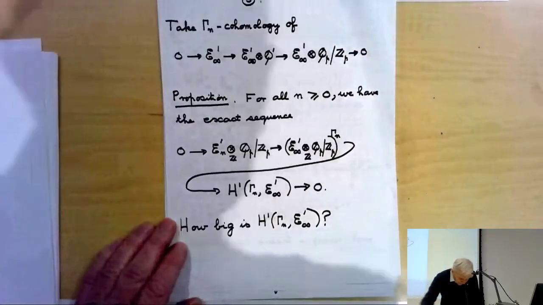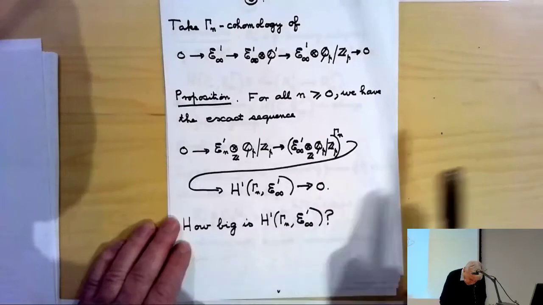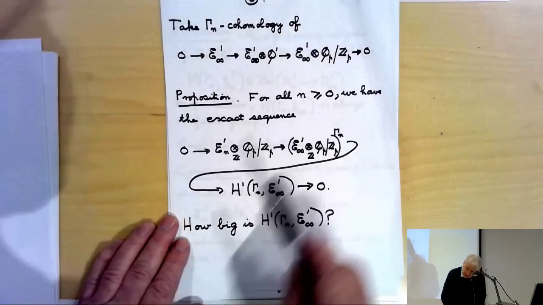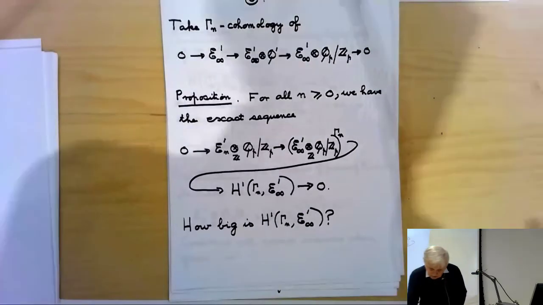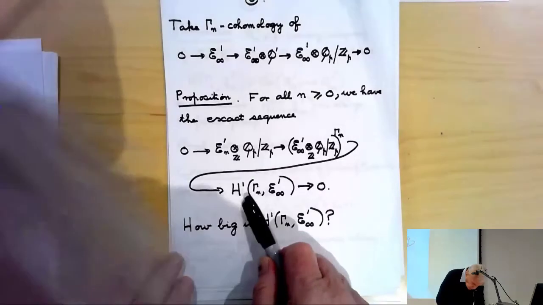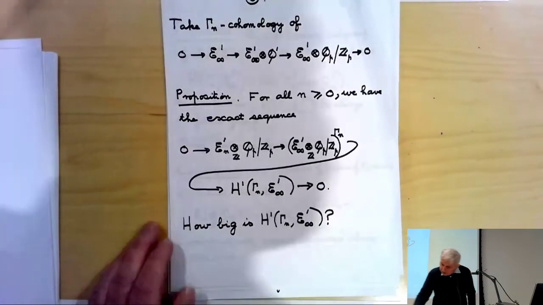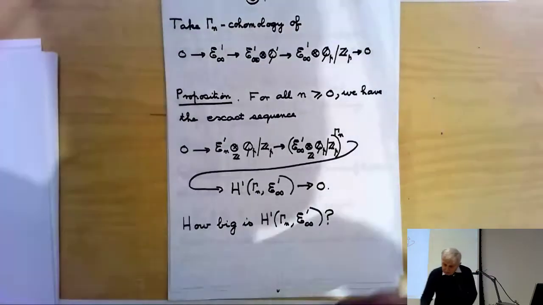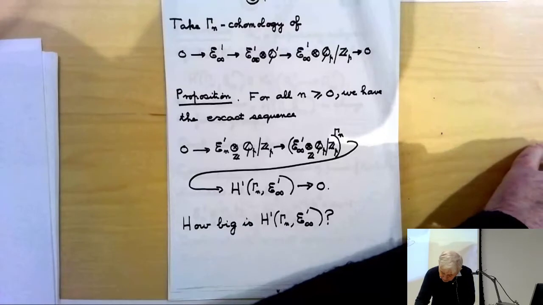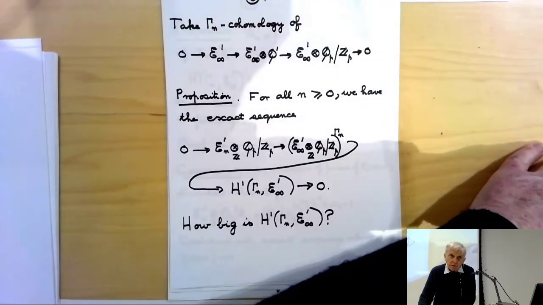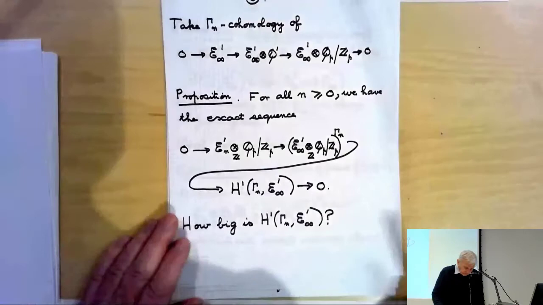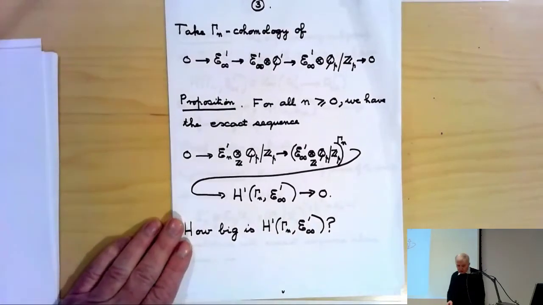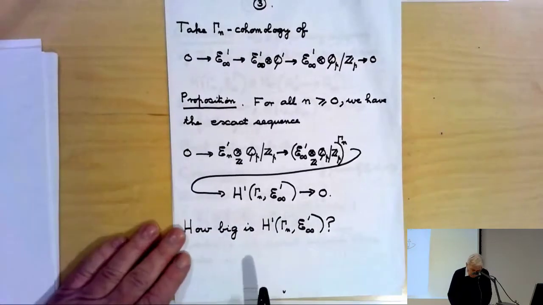and I mean of this term here, and then you get E infinity prime tensor Qp mod Zp gamma n, and then that's coming from this term here, and then we go on to the H1 of gamma n acting on E infinity prime coming from this term here, and then of course the next term is zero because of this remark here. Right? So we end up with this exact sequence here, which is the heart of the proof.